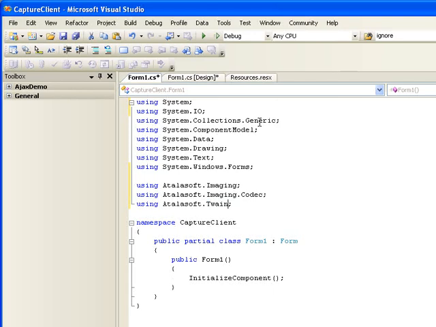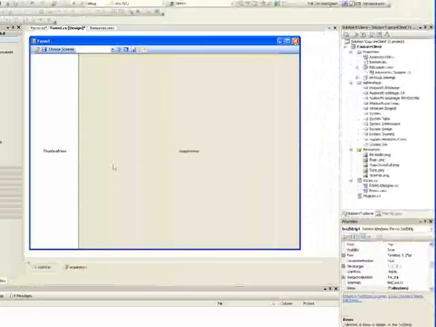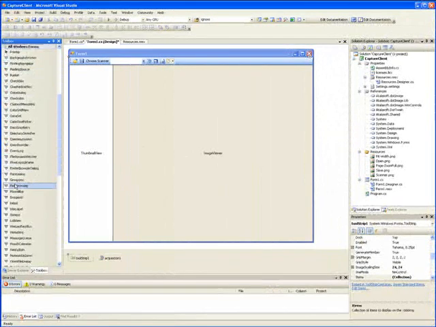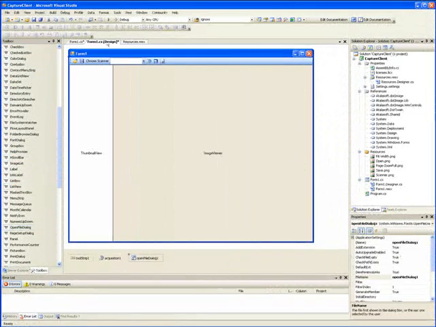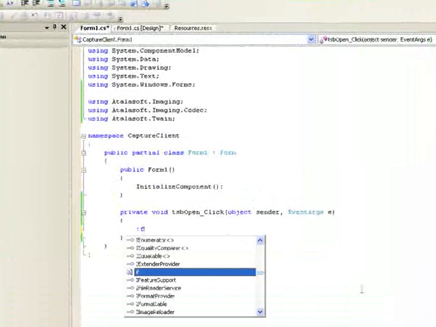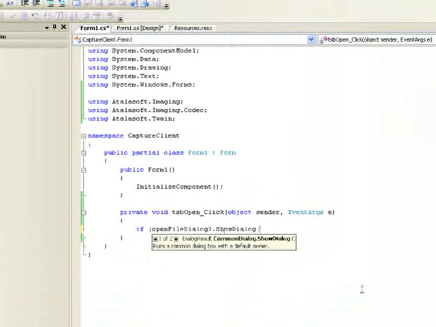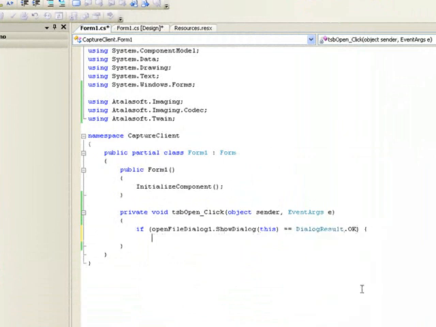If I go back to the form, I'm going to bring in an open file dialog onto the form, and now I'm ready to implement open. So I'll double click it. That'll bring me to its event handler, and it's very simple: I just have to show the open dialog, and if OK is pressed, then I just tell the document viewer to open up the file that was chosen in the file dialog.